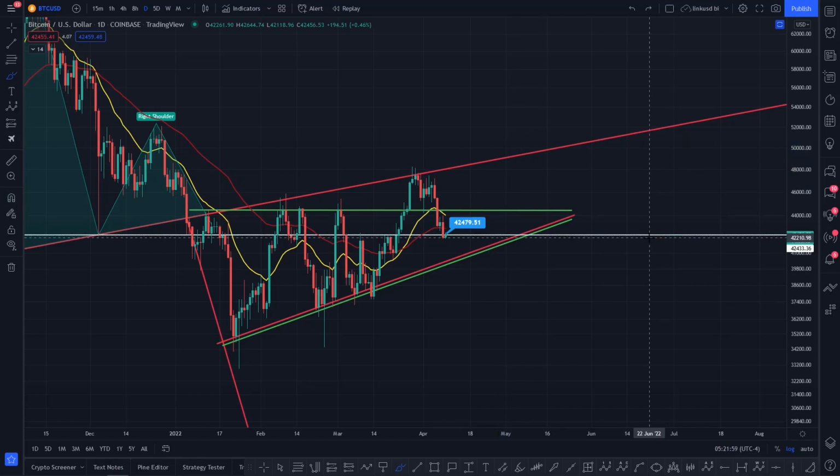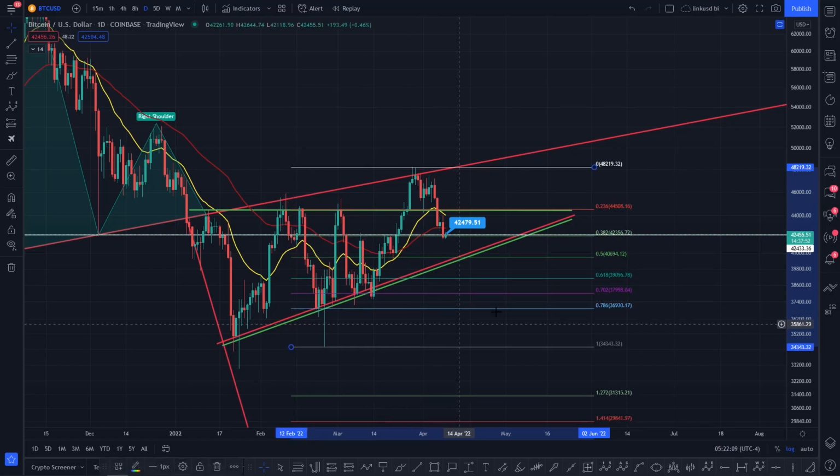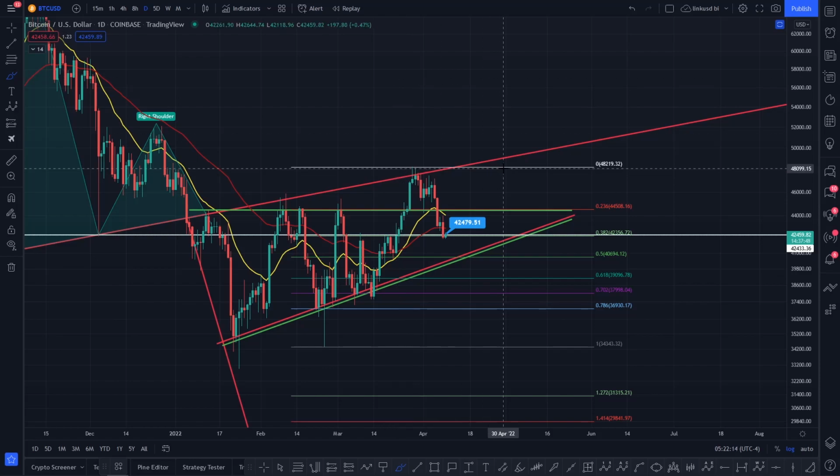Now there is another key level of support I'm going to show you using the fibs, where you might get some bids in if you do start to see another little roll for Bitcoin, because what you're doing here is retracing. It's all about up and down retracement, and support and resistance. That's all it is. So right now you ran into resistance and you're coming back for support.